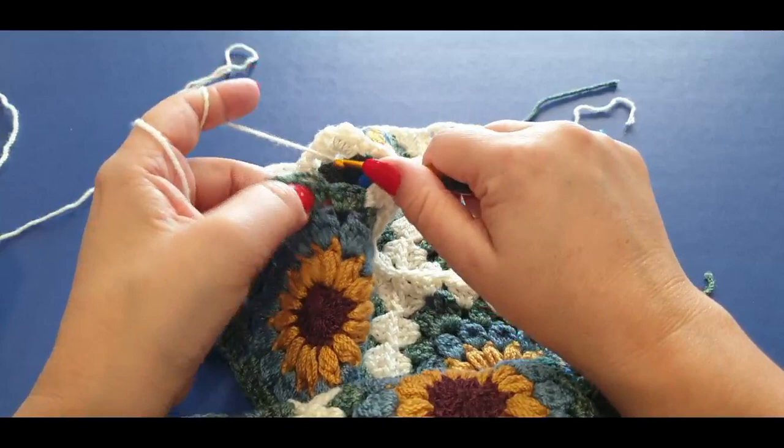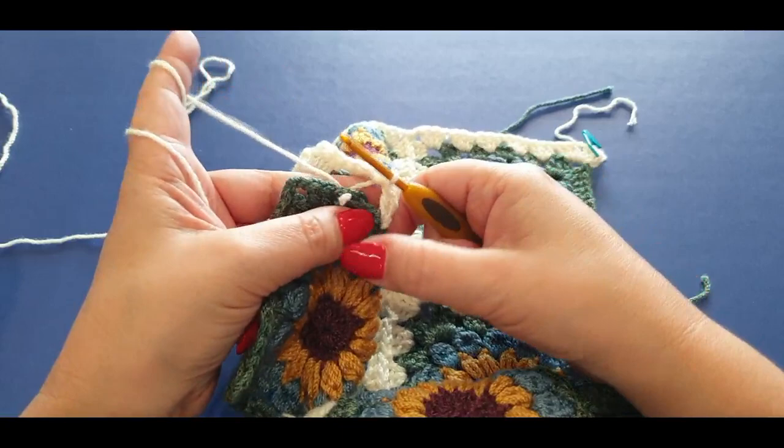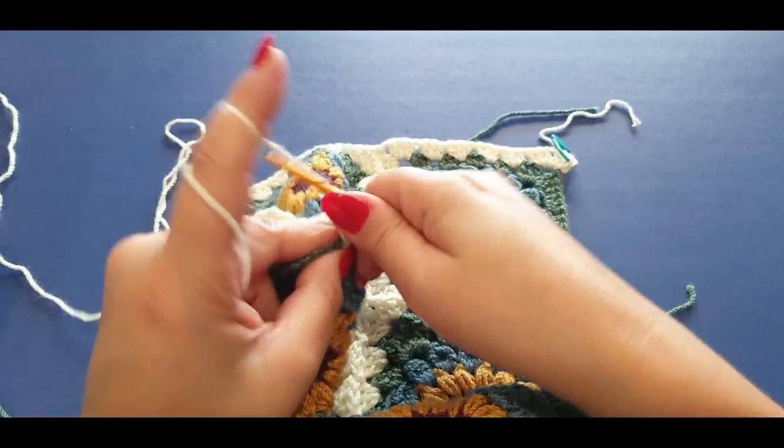I'm just going to crochet over my tail. You don't need to do this if you don't want to. And there you go. Oh no, let's try that again. Excuse me. Get it right, Mary. And there's the tail in, and we're done. One, two, and three. The opposite space right there.